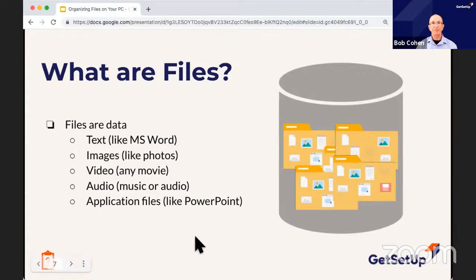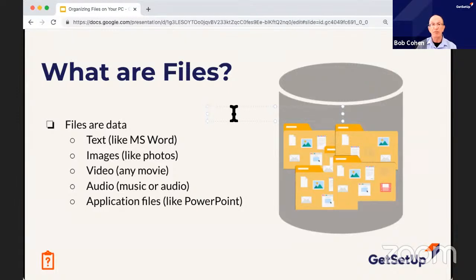What are files? Okay, so files are data. They're pieces of information like a document, or maybe your tax preparer sent you an electronic tax return this year instead of a paper one. Or it might be a photograph, or it might be a movie. Like if you ever stream Netflix or Amazon Prime, that's a video file that is being sent over the internet from Amazon or Netflix or Disney or whatever service to you. Those are files. They're actually electronic pieces of information.